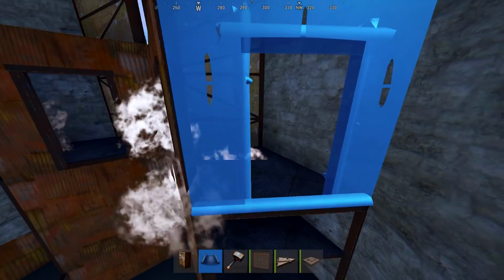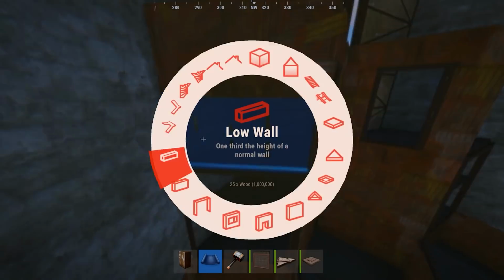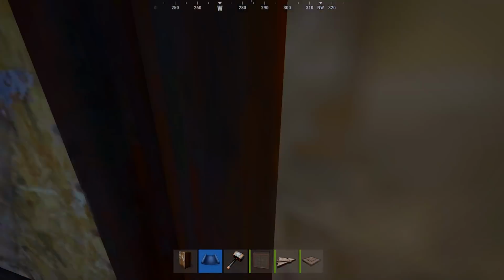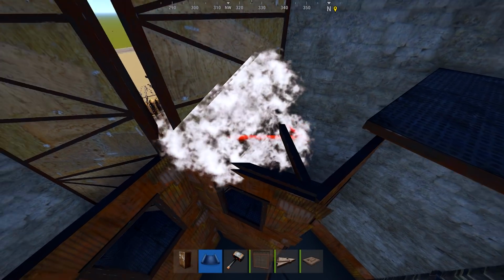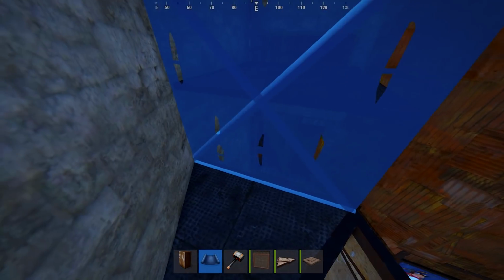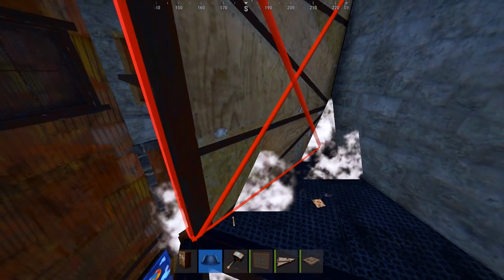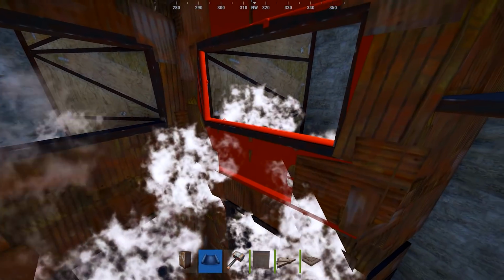Up here you place 2 doors, followed with 2 half walls, breaking the lower half wall, and placing a low wall under it. Up here you place a frame. You place a frame here too, and these sides you close up. You want to do a full wall on this side, same on the other side. It's very important you do it in this stage. And up here you want to do windows.